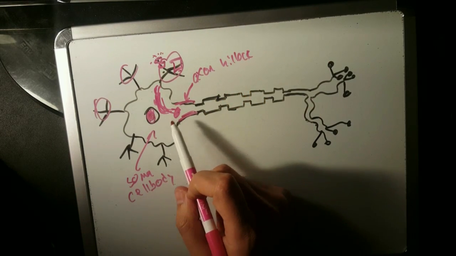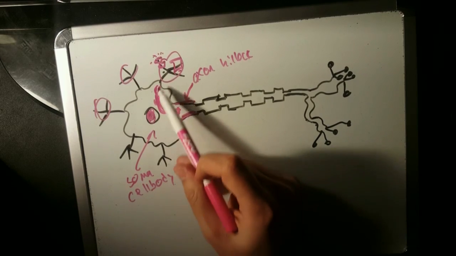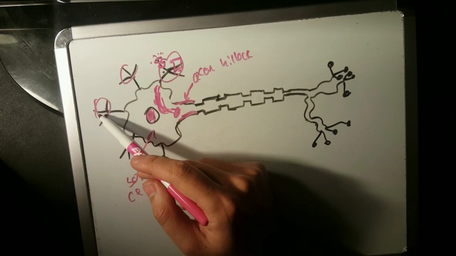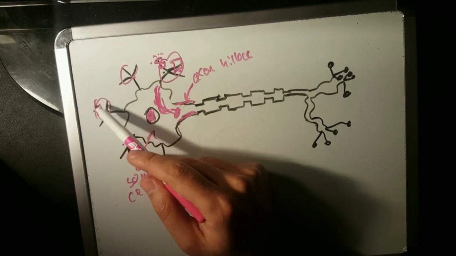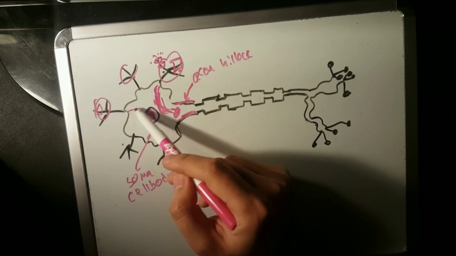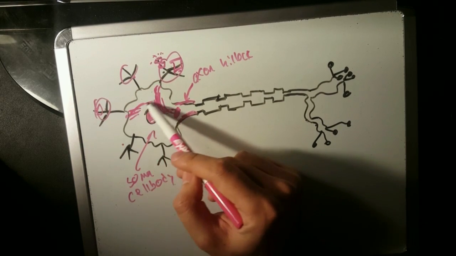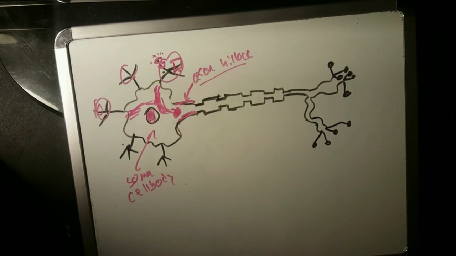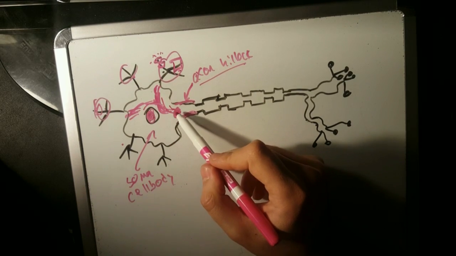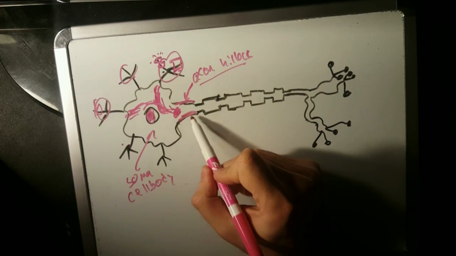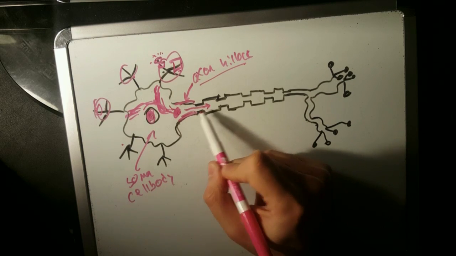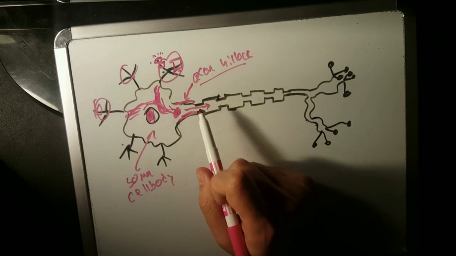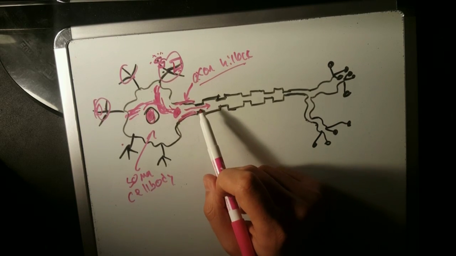Now the axon hillock is where the electrical impulses from all of these little dendrites, they all get stimulus on them, and they all get to provide an electrical impulse, right? And these electrical impulses will get summed right here at the axon hillock. Once there are enough of these electrical impulses, the axon hillock will allow for an action potential to move forward through the neuron all the way to the axon terminals. Now, I'll talk about the action potentials in a different video as well.